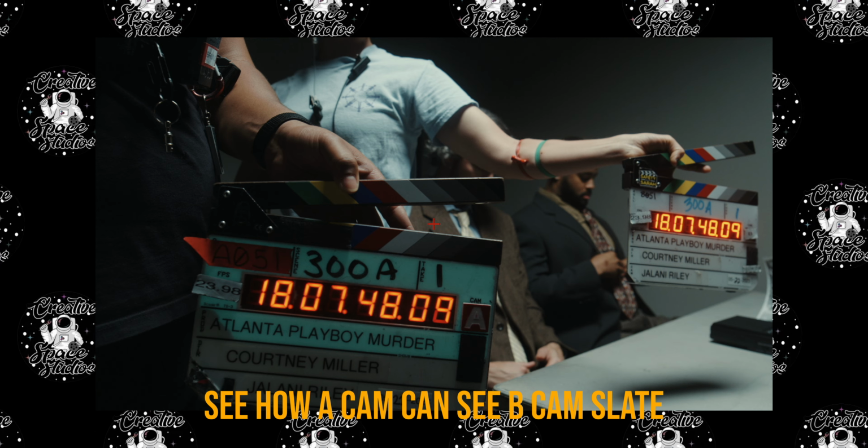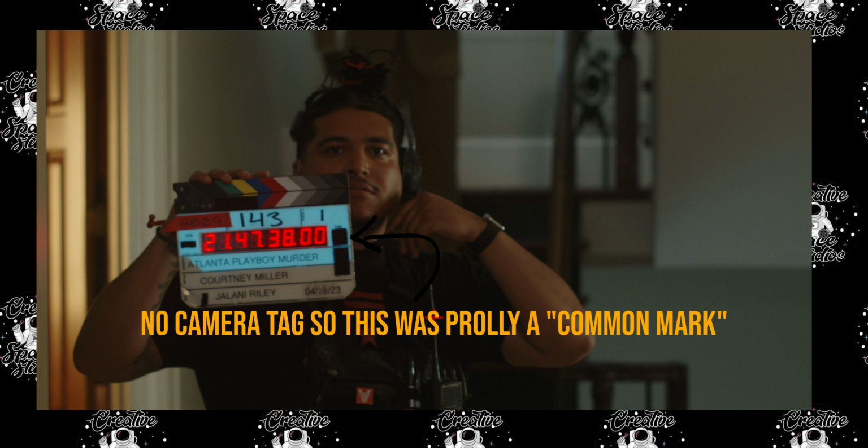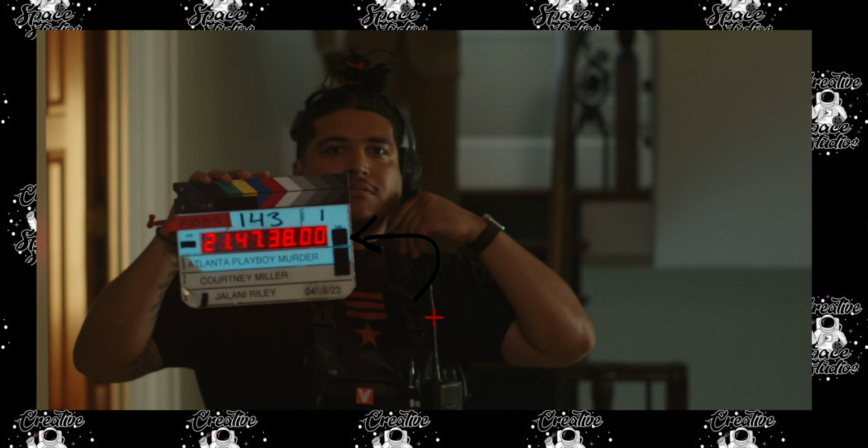There are situations where if you are shooting on multiple cameras, you can slate for both cameras simultaneously, and this is typically called a common marker. So anytime we're doing this on a narrative project, it's the same steps as calling out your scene and your take, but this time instead of signifying each camera individually, you'll just say common marker, so that way the editor knows that there will only be one sound or clapper for both of those cameras. So for example, let's say we're on scene 237A, take one, common mark, and then you'll clap the clapperboard.